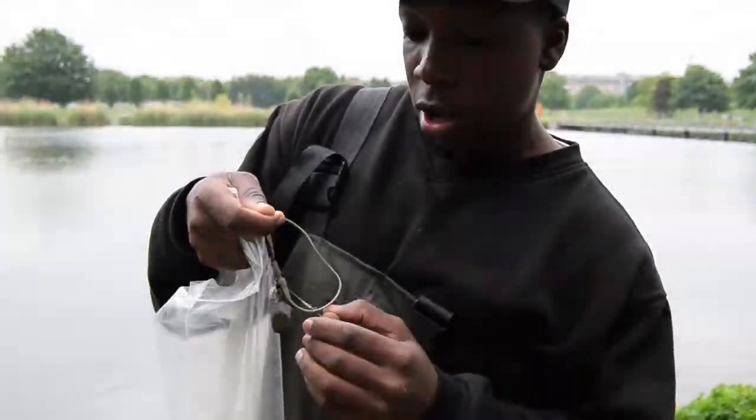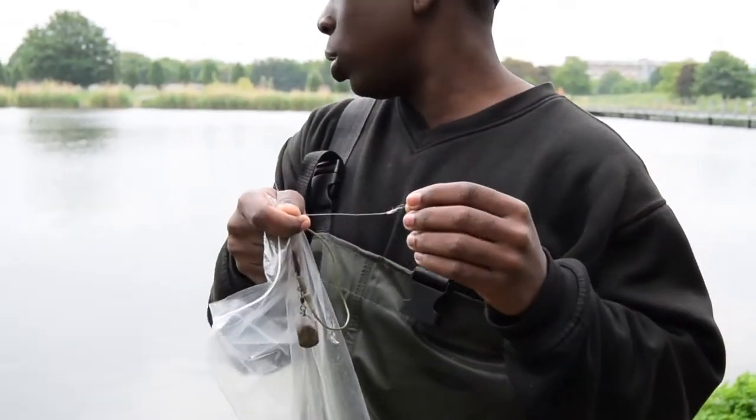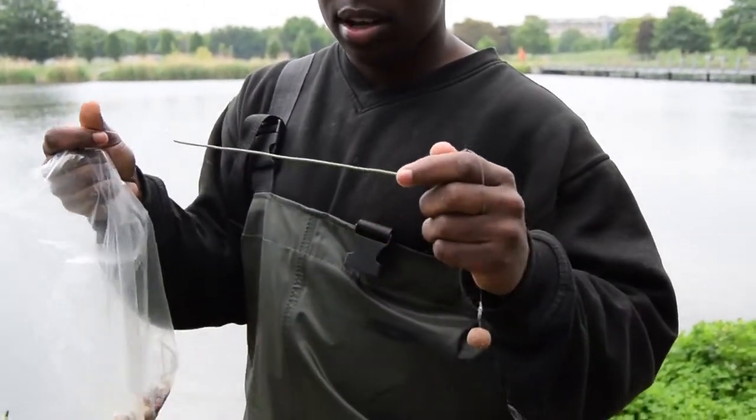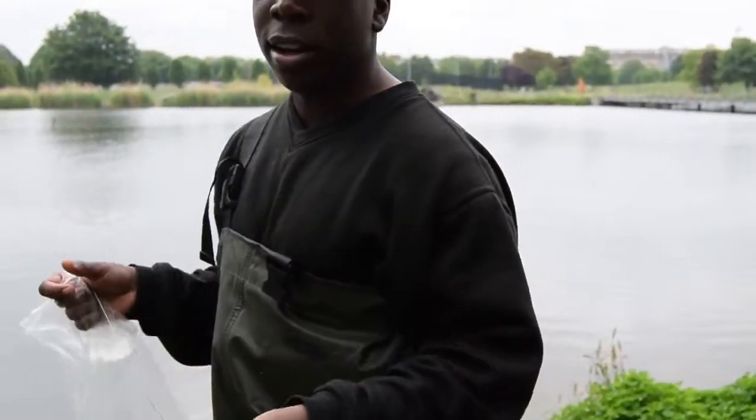Got a nutcracker wafter, just to waft above the weed, but I'm going to put it out there anyway, so it shouldn't be any problem. 2.5 flat pear lead, and then just a bit of green tubing just to match the hatch. But yeah, we're going to put it in now.